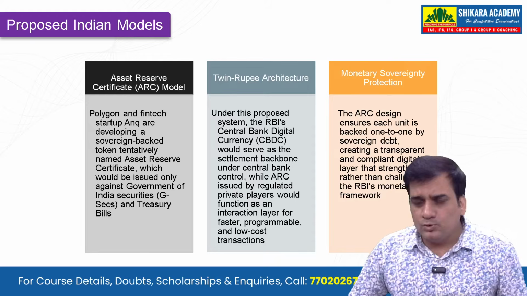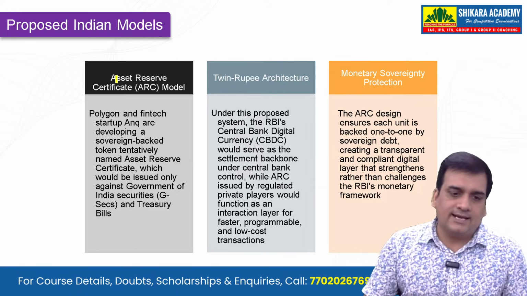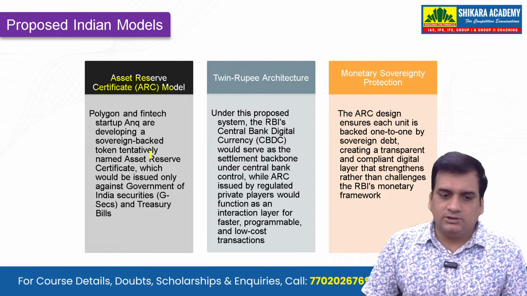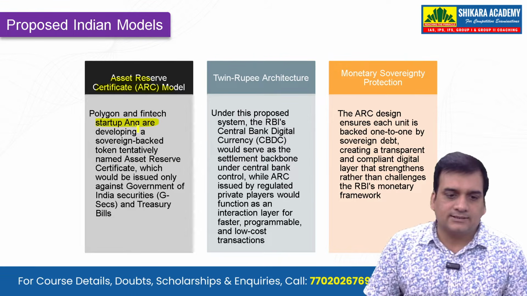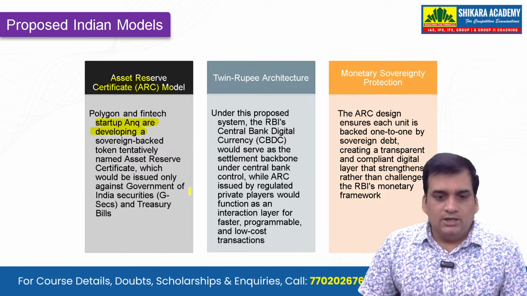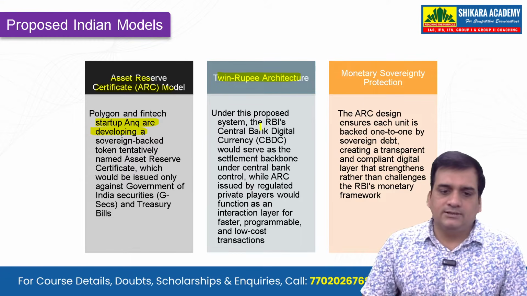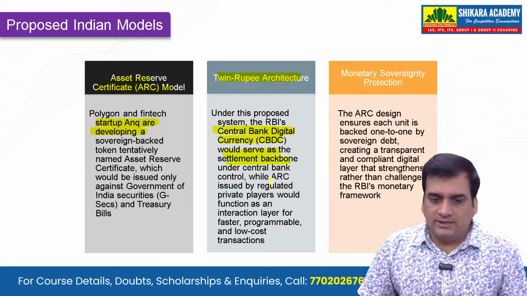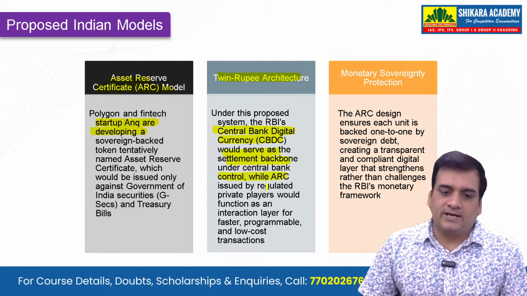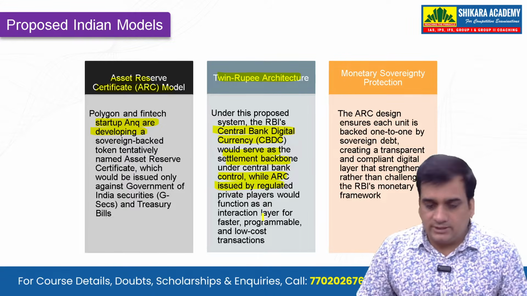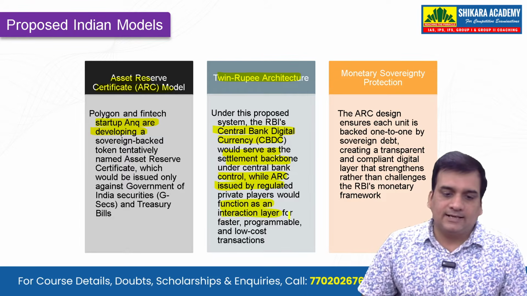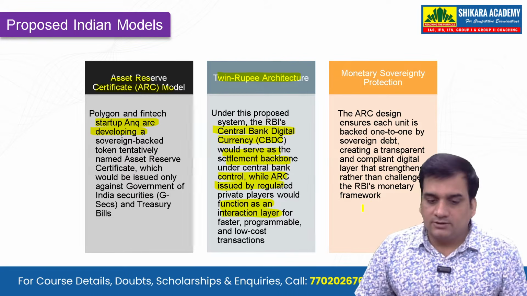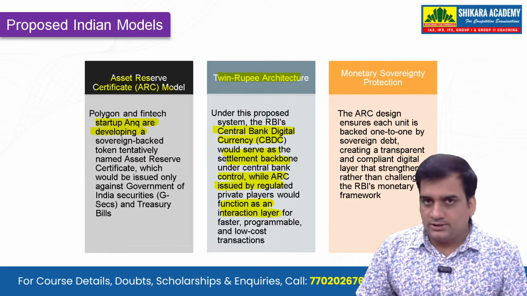There are these proposed Indian models. What are they? First, the Asset Reserve Certificate (ARC) model, which we have already seen that Polygon and fintech startup ANQ are developing. Now, the twin rupee architecture: under this proposed system, the RBI's central bank digital currency would serve as the settlement backbone under central bank control, while ARC issued by regulated private players would function as an interaction layer for faster, programmable and low cost transactions.